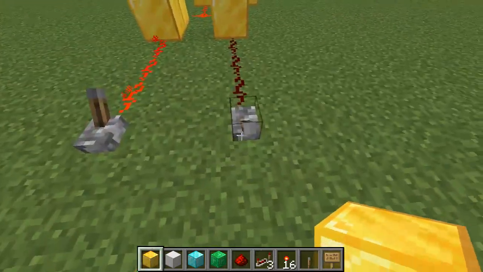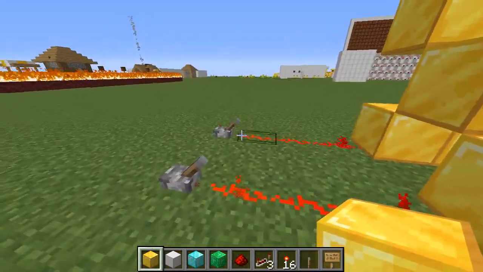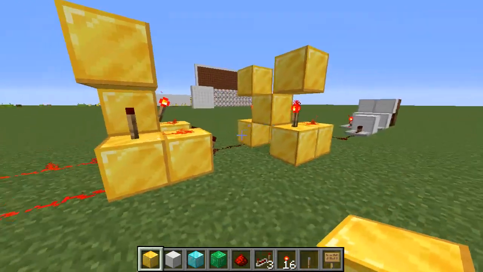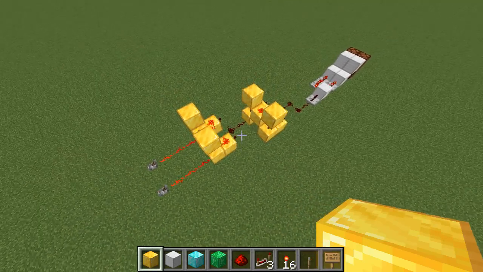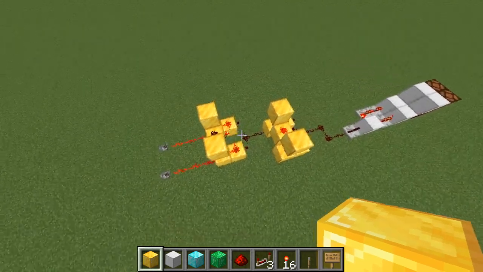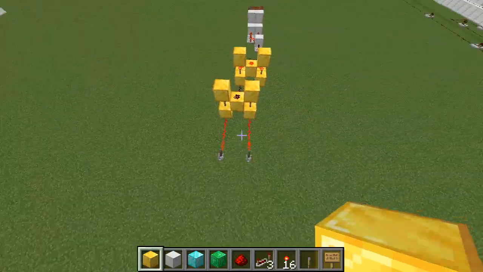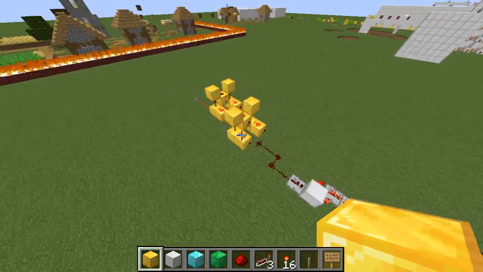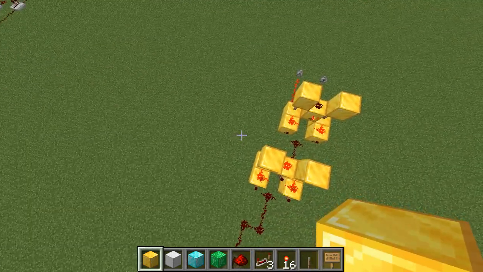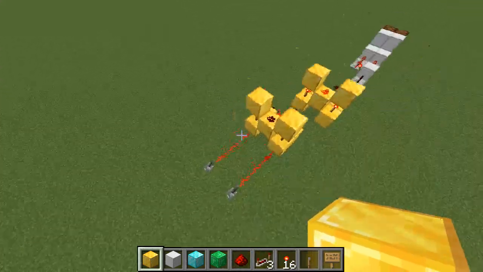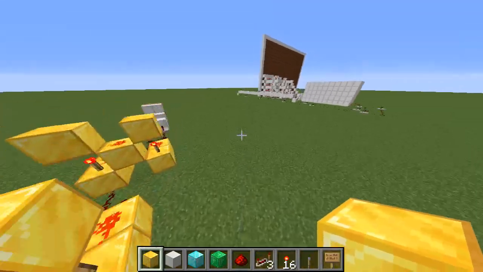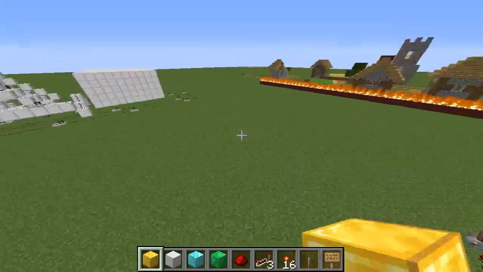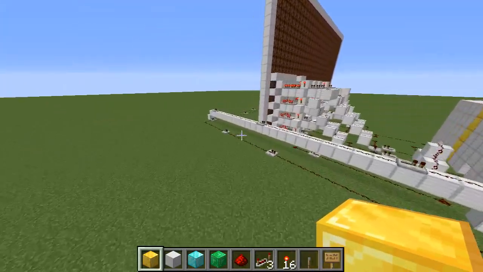Let's say if I have this like this and it's a 1 and a 1, 1 plus 1, it actually doesn't turn on. The reason being, a full adder does not actually have the logical processing capabilities to process that much data. It can't process 1 plus 1. It simply doesn't have the processing power for it. You would need a second adder in order for it to work like that. That's about carrying out and all that, but I'm not going to do that in this video because that's not the purpose of this video. I'm just showing you what I've made.